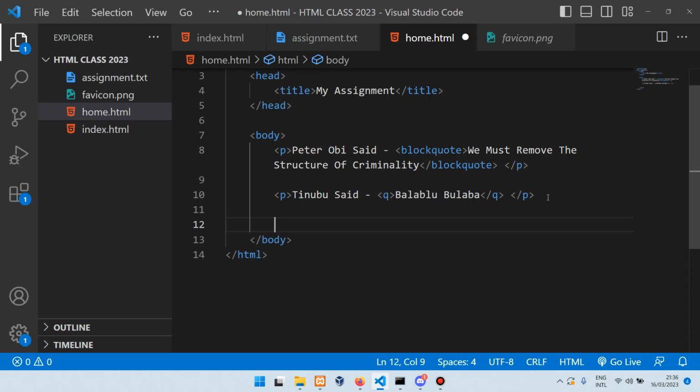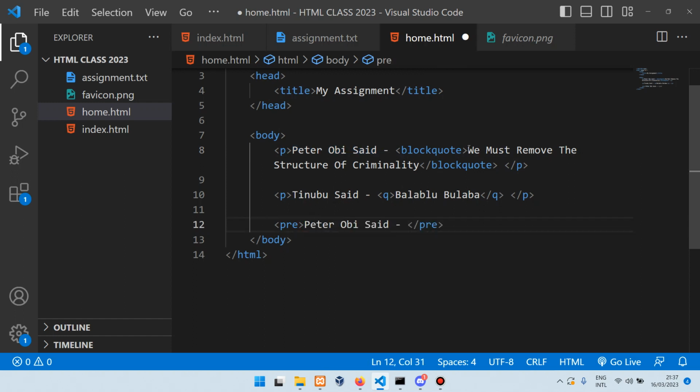We have only one tag for preformatted text, and we always use it for text, just like this. The name of the tag is pre. Now let us replicate what Peter Obi said here inside our preformatted text.